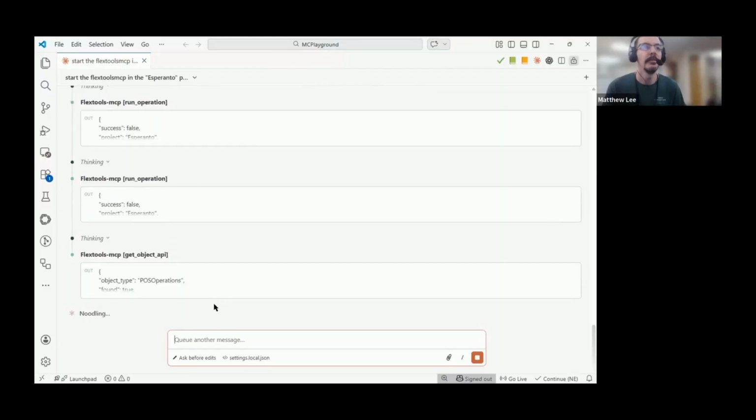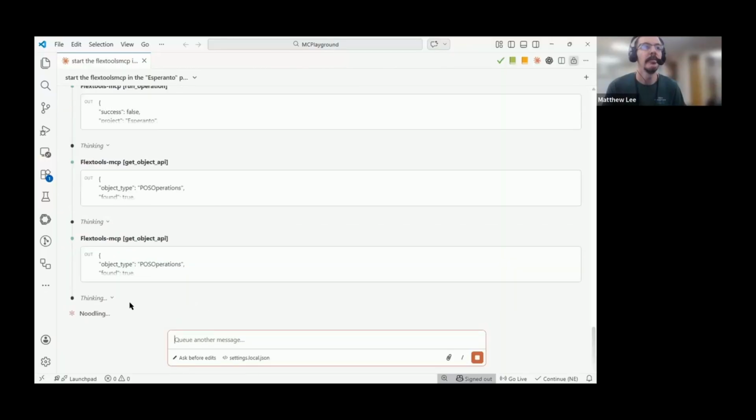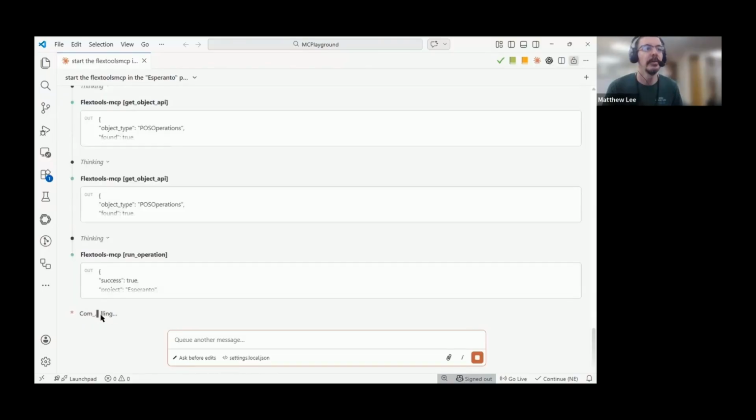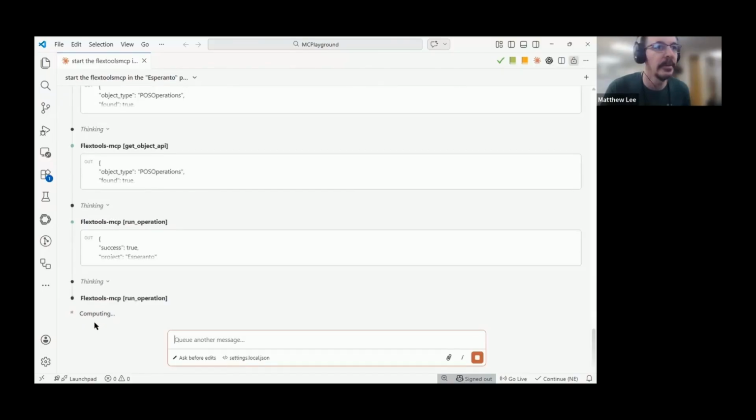Now, I'll dig in later and figure out why. It's learning about how to call POS operations right now. That means part of speech. And these cutesy terms are something that Claude and some others do that just tell you that it's working and it hasn't crashed.